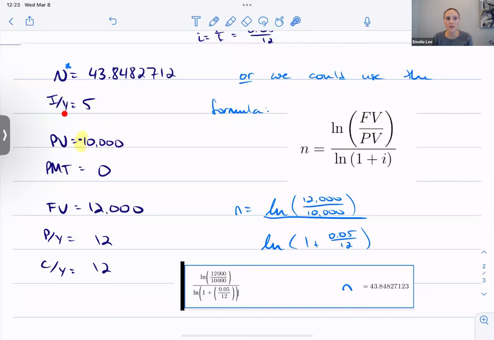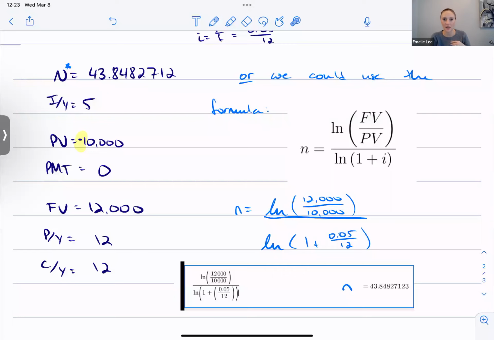The interest per year is the percentage, right? So 5% would be 5. Other tips and tricks: the present value and the future value have to have opposite signs, right? So one has to be negative, one has to be positive. For now, it doesn't actually matter which way money's moving. Later though, there's going to be a difference between making a payment and getting a payment, right? So we're going to use the convention that if money is leaving your hands, then it's minus, and if it's coming to you, then it's positive.